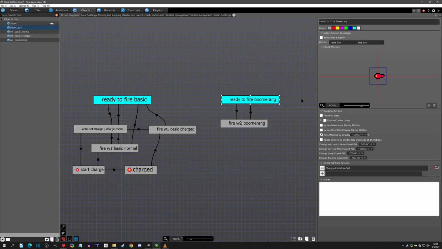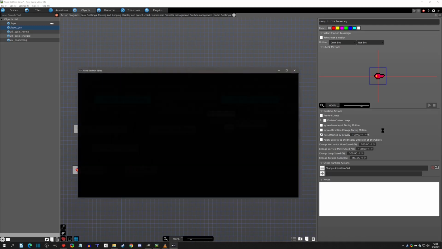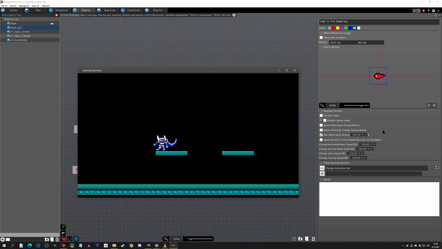You'll see that he has a little throwing animation. So now when I press X, he throws it. So it's kind of cool. Right now you can see the weapons are rotating and it looks pretty good. And then he can throw it from jumping, and he can throw it while running. But in this kind of weapon setup, it does look good when the arm goes back in. It looks like he's constantly throwing it. So I want to keep it like this.